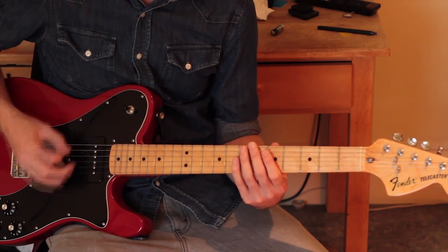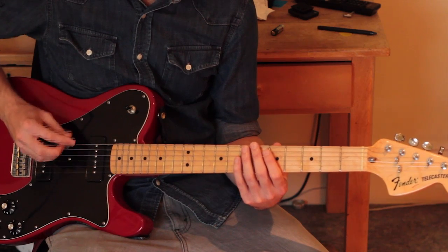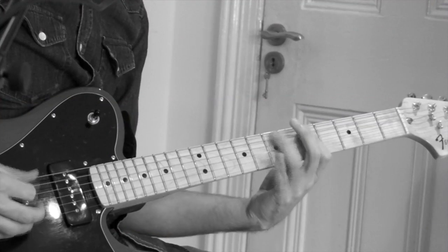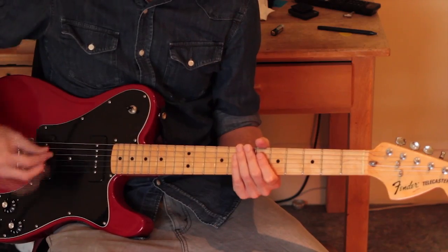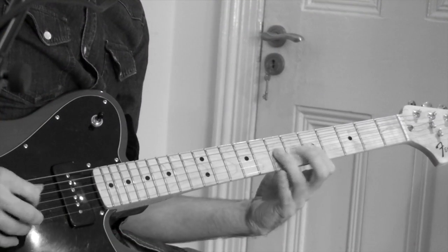If you haven't already, I would start to look at the up and down strokes, just to get the right hand comfortable with that kind of concept of picking out strings. So let's look at that now very quickly. So instead of all down, down, down, try down, up, down, up, down, up, down, up. And that's down, up on each, then moving to the next string. So down, up, down, up, down, up.